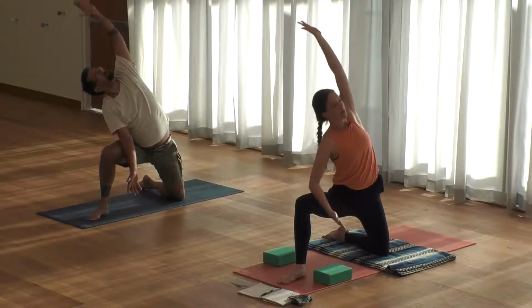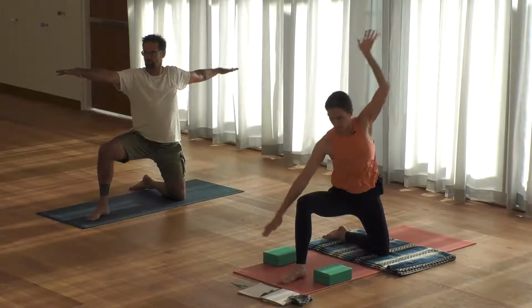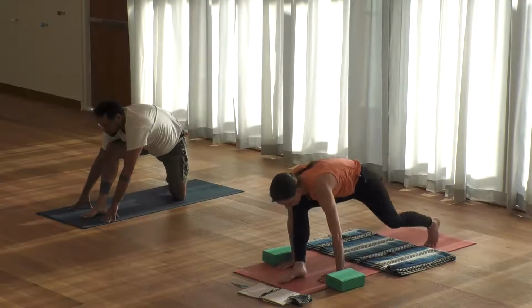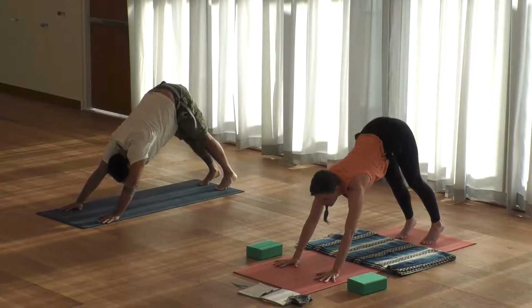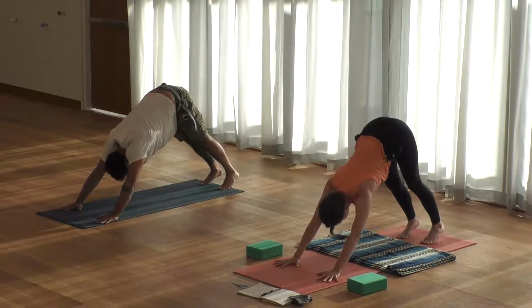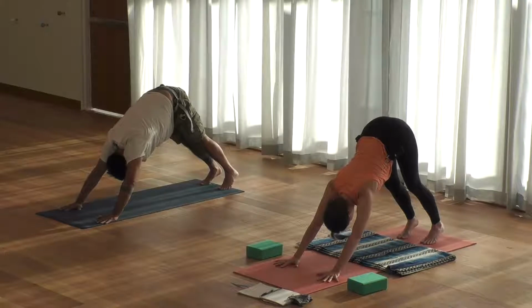On your inhale, coming back to that modified Warrior Two, arms stretch out. Exhale, both hands come down. Left leg points back, right foot steps to the left, downward facing dog. Three breaths here. You're always welcome to take hands and knees and or child's pose instead of downward facing dog. Relax the head and neck wherever you are. Return to the moment.